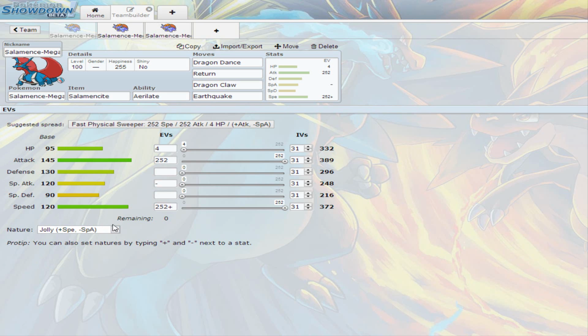I decided to go with the Jolly Nature because he does have a 145 attack, which is already more than amazing. So you just have to add more into the speed, which is 120. So I decided to go full on speed, full on attack, and 4 on hit points because his hit points are really good as well. 95 base hit points is almost at 100, and defense is 130 base. That's even better. And so it's a pretty good Pokemon.